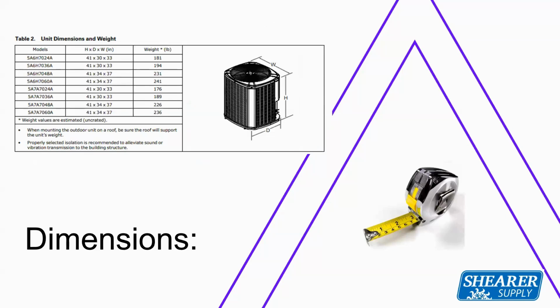Physical dimensions, there's really 2 footprints for the unit. The 2-ton and 3-ton are 41 by 30 by 33. That's 41 inches high, 30 inches in depth and 33 in width. And then the large footprint, which is your 4 and 5-ton, is 41 inches high, 34 by 37 inch base. So 1 dimension for the 2 and 3-ton, both straight cool and heat pump, and then a larger dimension for the 4-ton and 5-ton. Same cabinet for heat pump or cooling.